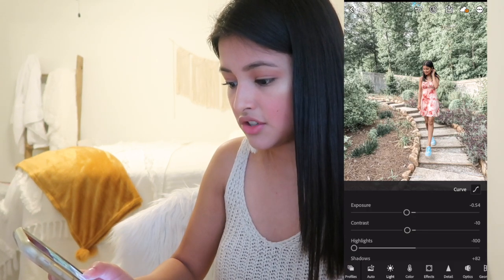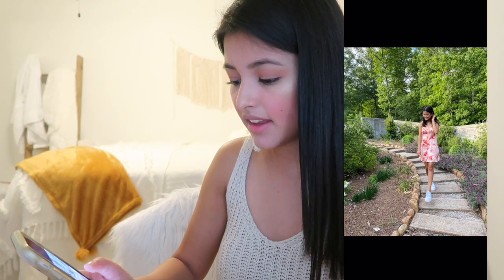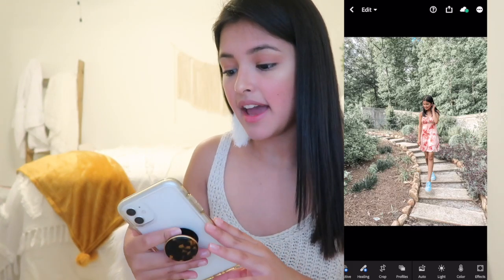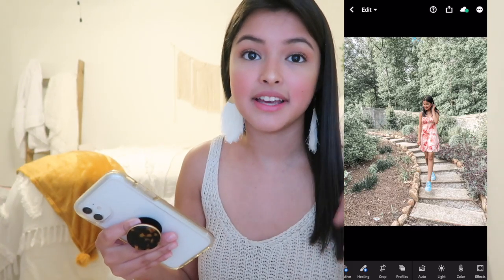And as you guys can see, the before and after is very drastic, but this is how I edit my pictures personally, and this is how I like them. That is how I edit my pictures, and all I do is just copy and paste the settings onto other pictures that I want to edit so I can use for my thumbnails and Instagram pictures. But yeah, and I'm just going to show you really quickly how to save these settings.